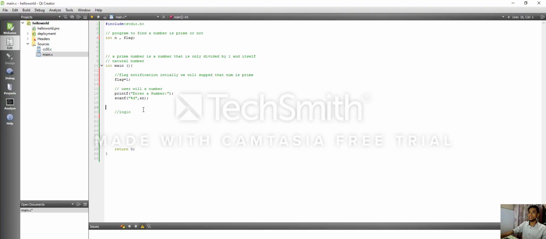Now for the logic we will have to use a for loop, and inside that for loop we will have to use an if. Now let's do it. For this we are taking another variable i, and let's mention that i is an integer.